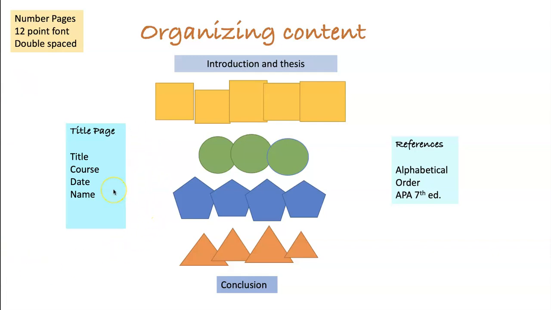And then when you set up your paper, you're going to set up a title page, and on that title page will be your title of your paper. So whatever title you come up with for it, it can be very pragmatic, or it can be kind of creative, whatever you choose, that's fine. The course that you're writing this paper for, the date that it's due, and your name. And I implore you to put all of that information, particularly your name, and particularly number the pages, because sometimes things get lost in a sea of submissions.